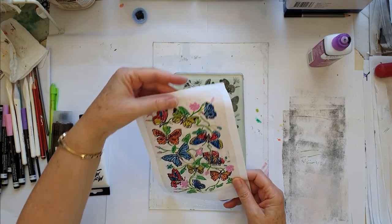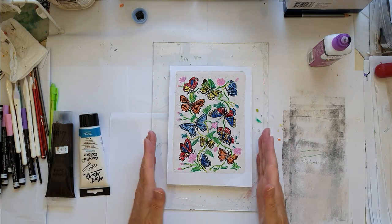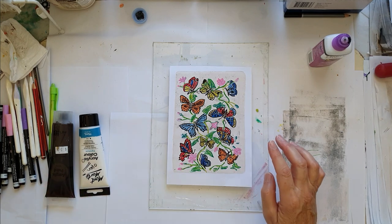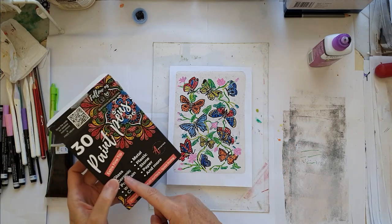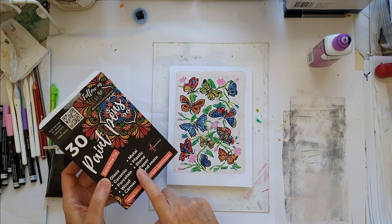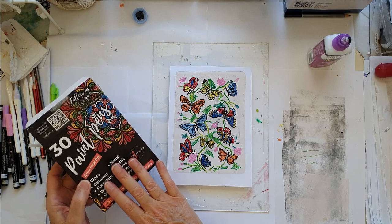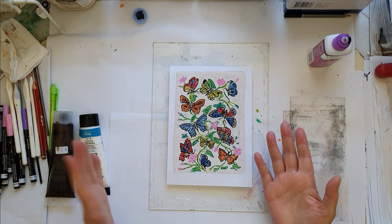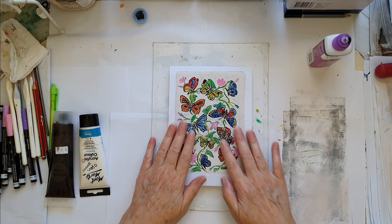But have a look at this. Oh, how beautiful is this? This is wonderful. I'm so excited. I can do a little bit with the flowers. I can add a little bit of white here and there. But here we are using these Tristro, I don't know how to pronounce it, art paint pens. I'm not affiliated with them in any way. I just purchased them online because for me, I was having so much trouble with my Posca pens not working.